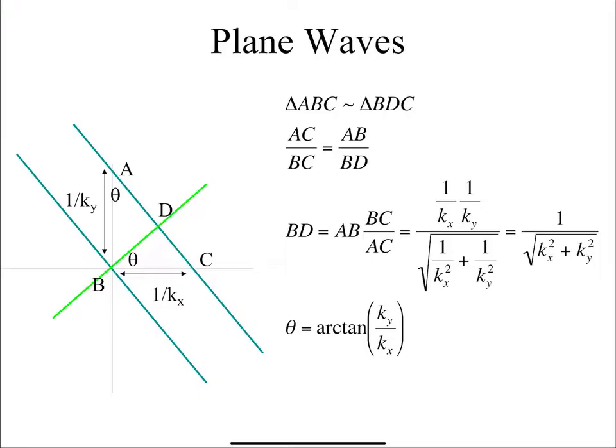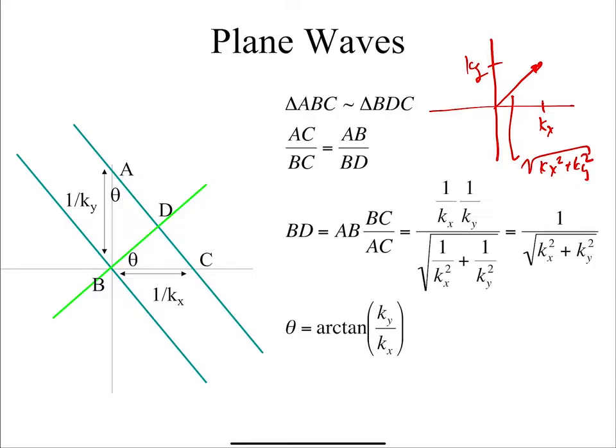Okay? So remember in k-space, let's say we're at some point (kx, ky), right? So what's the magnitude of that line? Yeah, just square root of kx squared plus ky squared, right? So this point here has a spatial spacing of 1 over that, 1 over square root of kx squared plus ky squared. Okay, so that's how that works. And then the other thing we know is that this theta here is the arctangent of ky over kx, right? And that's exactly this angle here that you're going to get. So for example, remember I said if I'm out at some point in kx and ky, I can draw this line and then draw the perpendiculars. Right? That's exactly this picture that we have here. Okay.